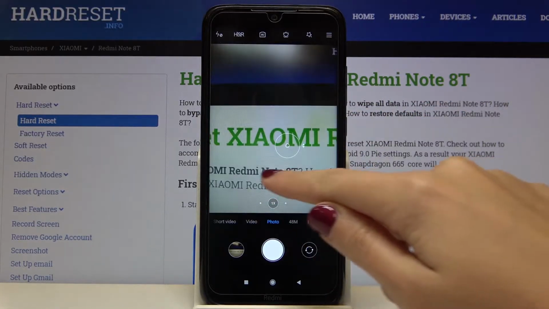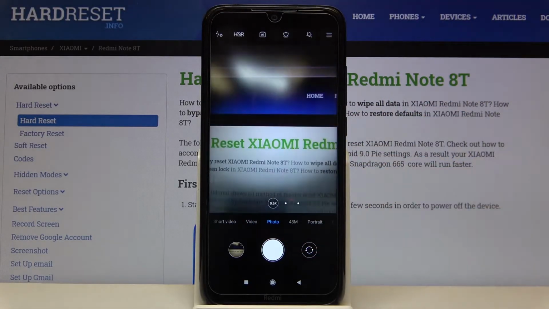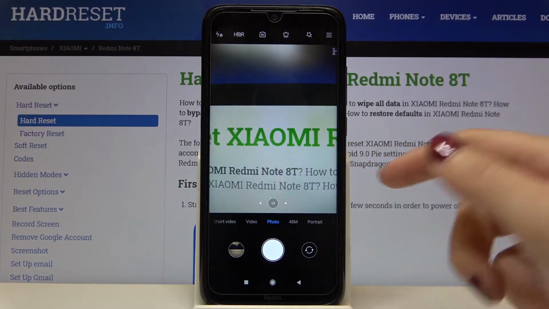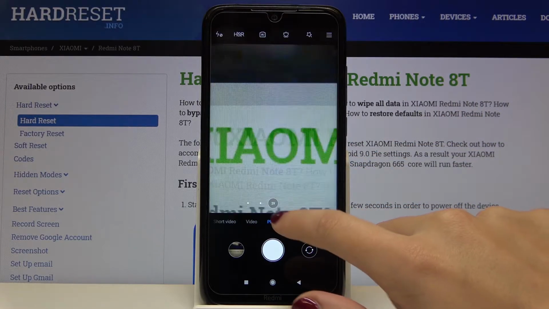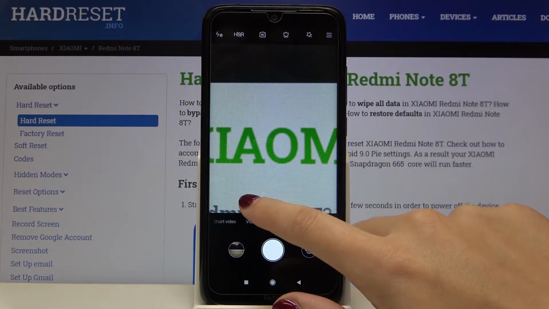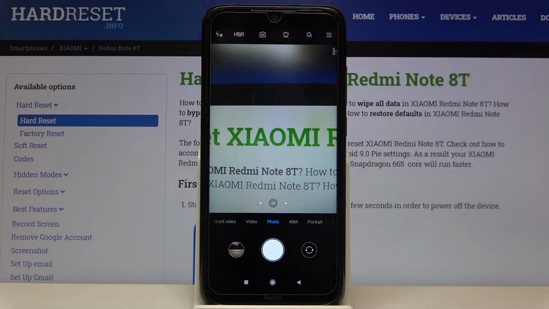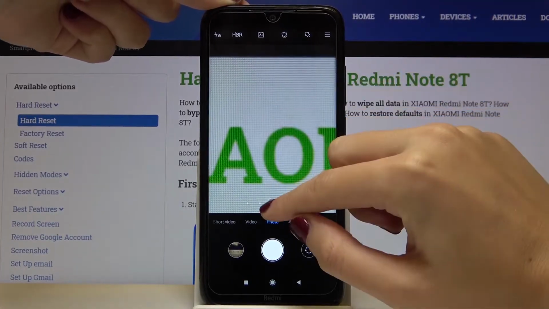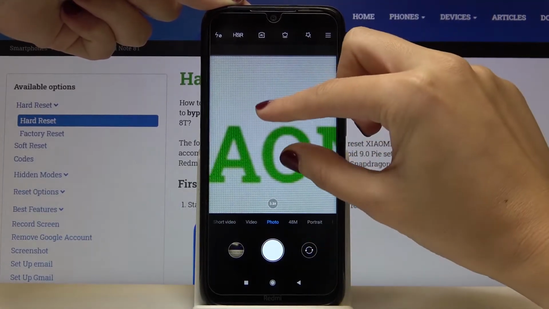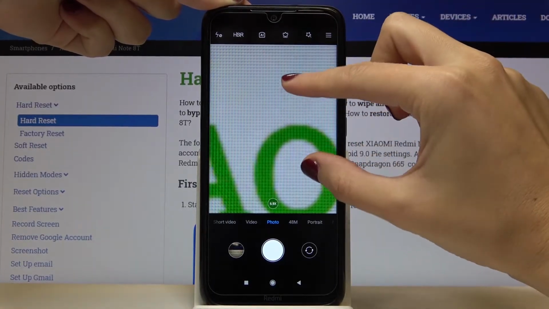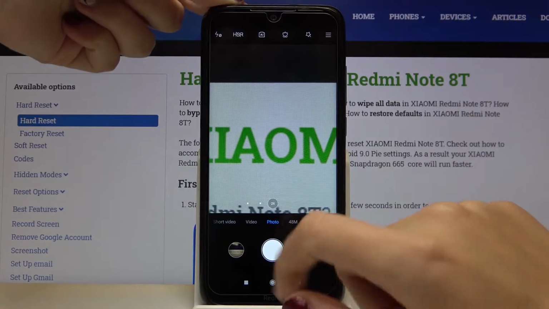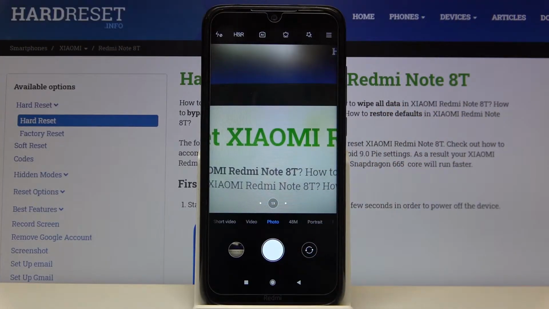Now let's move to these buttons here. This is connected with the zoom. We can pick 0.6 zoom, so this is kind of ultra wide lens here, the standard lens with 1x zoom, and also get closer to 2. So this is how it works, and now let me show you how to zoom. We can do it by using 2 fingers like that, and as you can see also here is changing the number of the zoom, and we can get closer to the subject and also go back. And by tapping on this we go back to these standard numbers of the zoom.